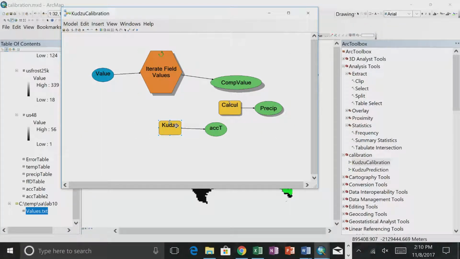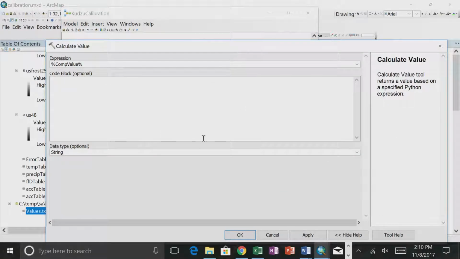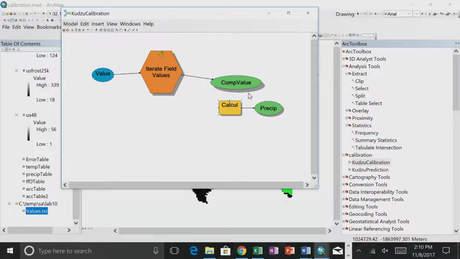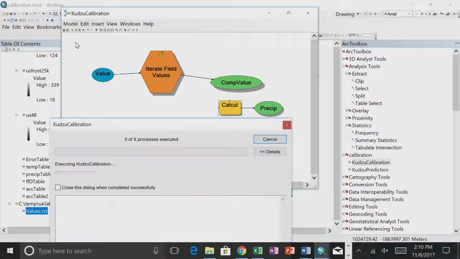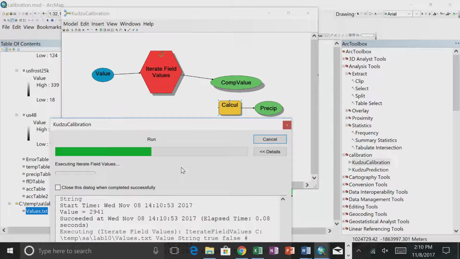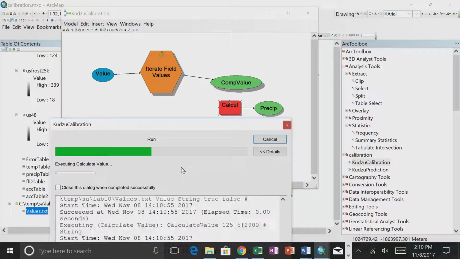Okay, so I'm going to delete this for now. Now it is running back and forth.